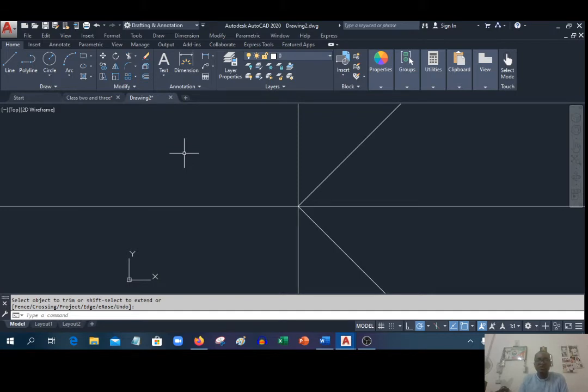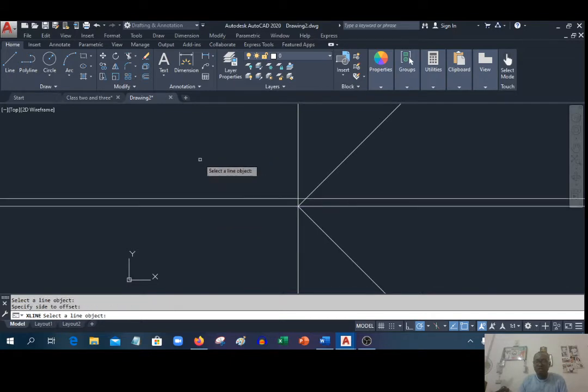Now, I'm going to teach us the offset. On our own, we'll go and practice the bisection, right? Because I want to be a little fast. Now we come to draw construction line. This time I'll type O, enter for offset, right? Now it's asking me for offset distance. Let me put 20, enter. Any line I click now, if I click and move up, it will draw it up. If I click and move downwards, it will draw it downwards.